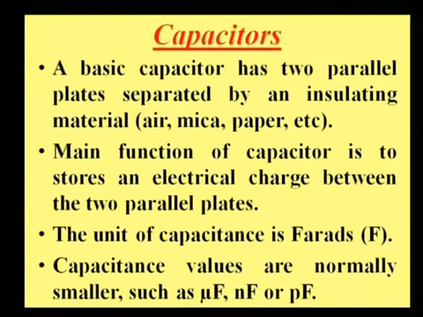Generally, two conducting plates are separated from each other, parallel to each other at some distance, and within the distance we have to put the dielectric material. So if we sandwich the dielectric material between two conducting plates, then it forms a capacitor. Some of the materials generally used as a dielectric material are mica, paper, air, vacuum, etc.